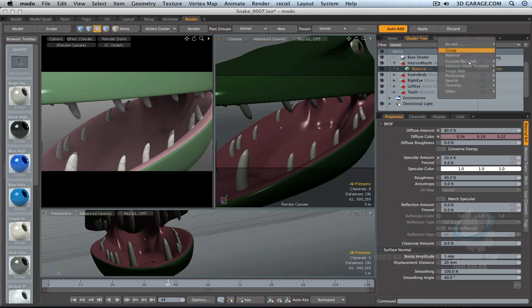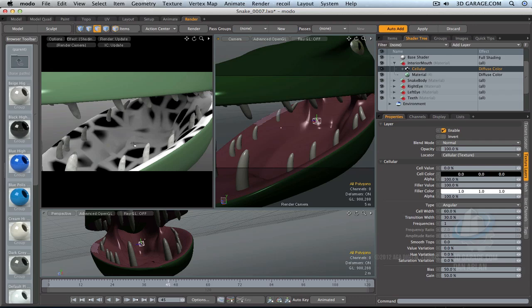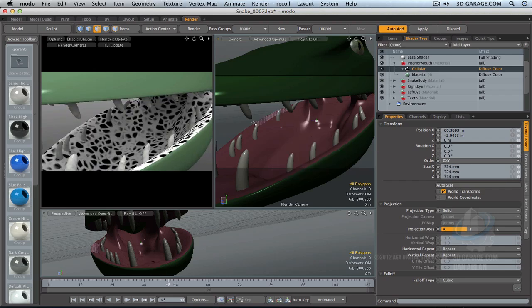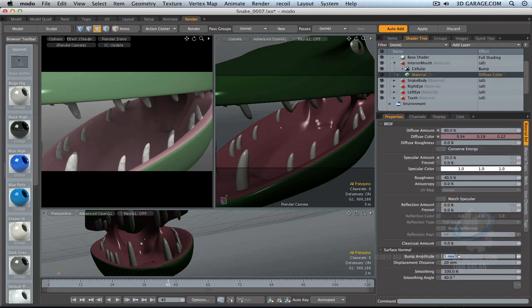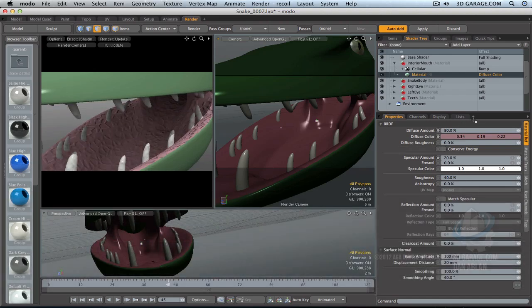So I'm going to go to Add Layer, down to Processing, down to Textures, and I'm going to choose Cellular. And what Cellular does, it creates all these great fun little cells. And if I go to Texture Locator, I can play with the size, and I'll bring all the sizes really, really down. And this works great for just tiling a floor and doing mosaic type walls and things like that. And remember, you can change the effect of any of these just by right clicking on the effect and changing it like that in case it's a bump map. And if I come to the material and I make the bump stronger, like 100 millimeters, you can see we got that nice little crazy texture in there.